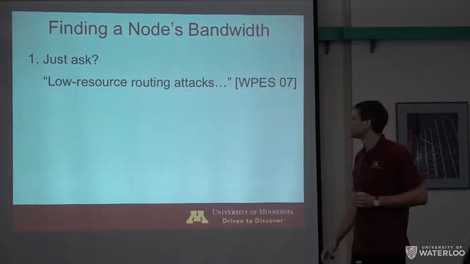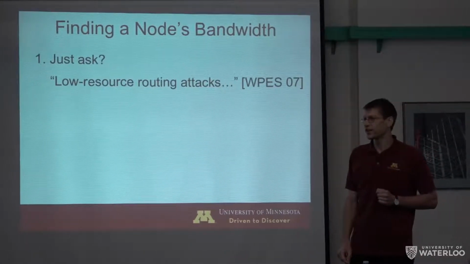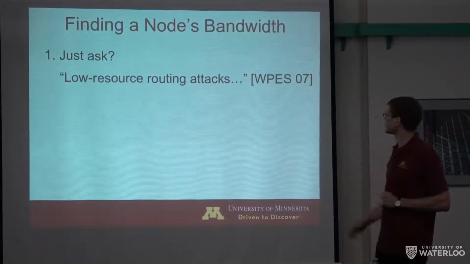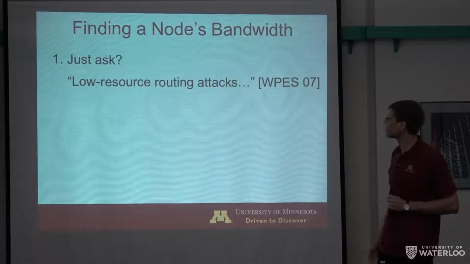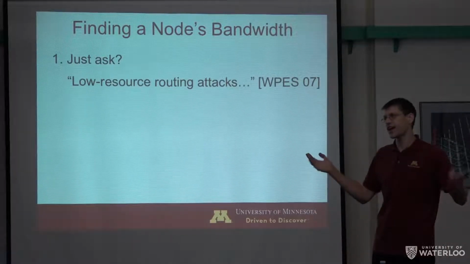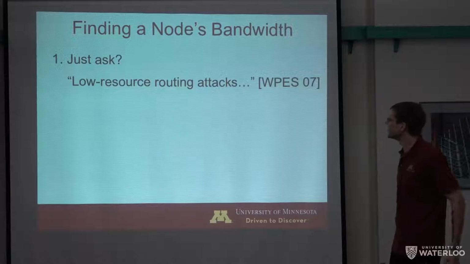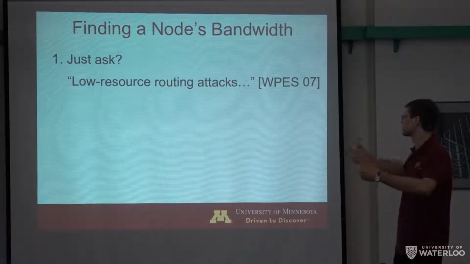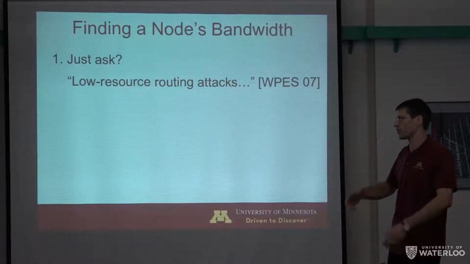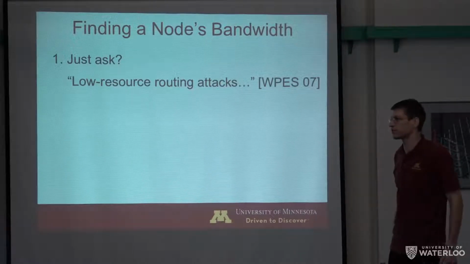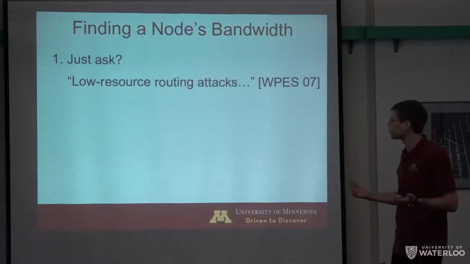So it took a shocking amount of time for someone to realize that was probably not a great idea from a security perspective. But there was a paper in WPES 07, Damon McCoy, Kevin Bauer, and others. They called them low resource routing attacks. They said, hey, we could just lie. And everyone would believe us. And so the idea is that if you just put some ridiculously high bandwidth in your descriptor, you'll get chosen almost all the time, or your relays will get chosen almost all the time, and then you can run these correlation attacks and de-anonymize Tor users, and that wouldn't be so good.